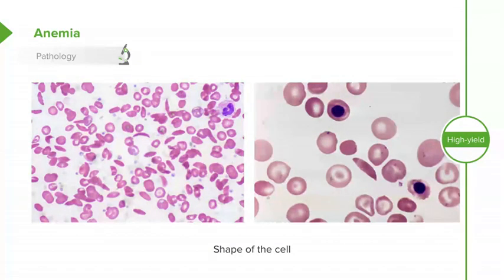So here's a last one. This one should be pretty obvious to you. If you look at it carefully, you can see that some of the cells are long and thin instead of round. Yeah, this person has sickle cell disease. And you can see it if you step back even, if you look at the farther away view, you can see lots of little sickled cells. Even looking at the smear might tell you how bad off they are right now, how much sickling is going on.